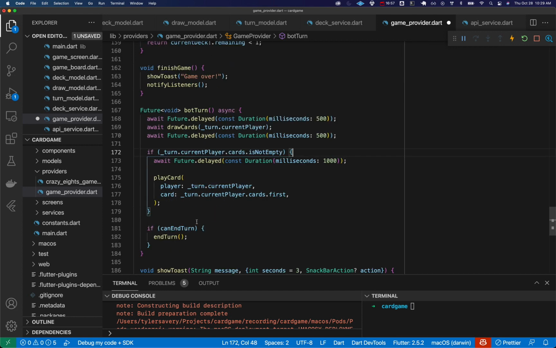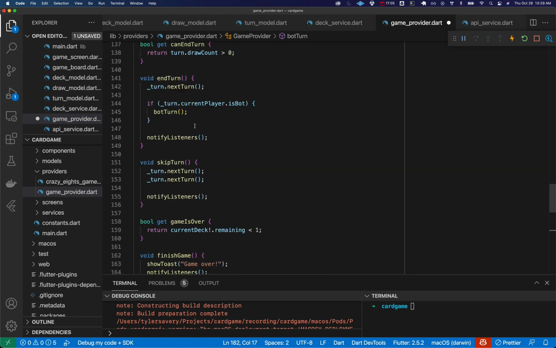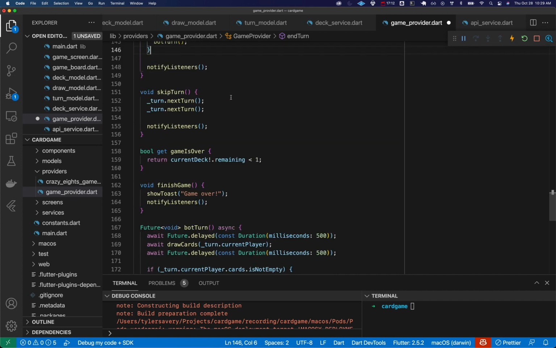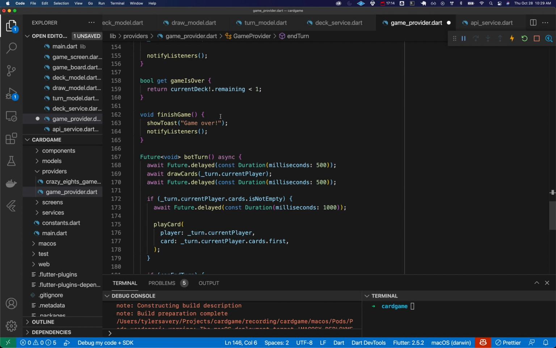Essentially it just picks up a card, plays that card, picks up a card, plays that card, and so on and so forth. Then we also want to, assuming the logic is like I can end turn, which would be true in this, then it ends turn, which essentially calls this again. But of course, unless you have 2 bots in a row, this wouldn't get called the next time. So it's kind of like the flow with a bit of the very basic AI.